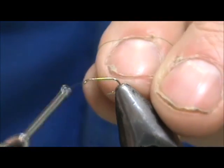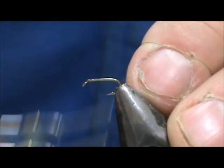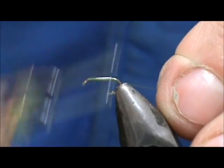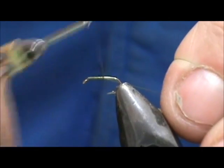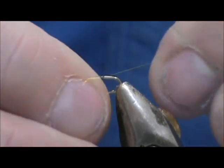Going to take our thread and we're going to start at behind the eye. We're going to bring our thread back halfway, and then we're going to return half of this, and that will be our wing placement.